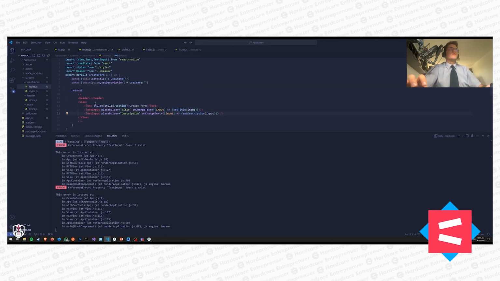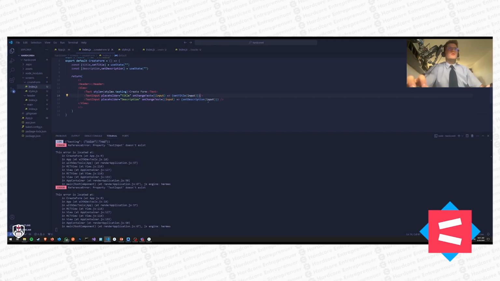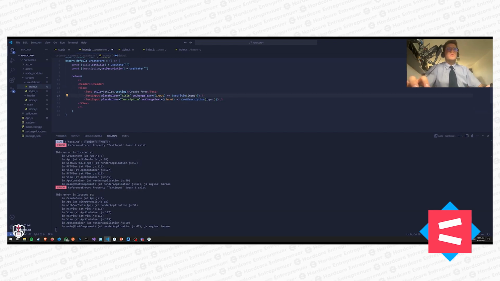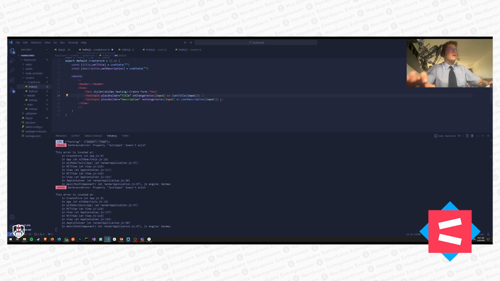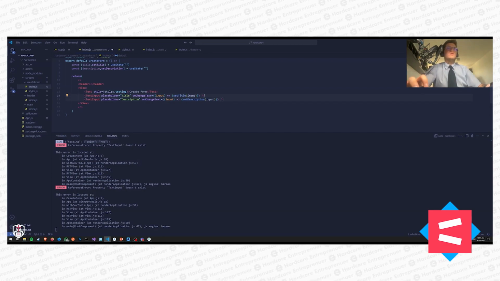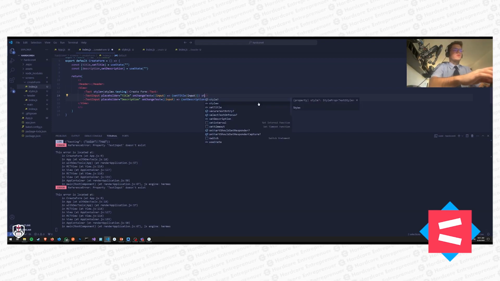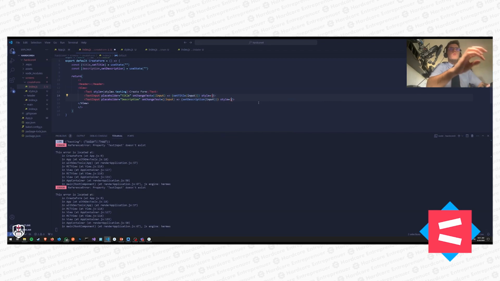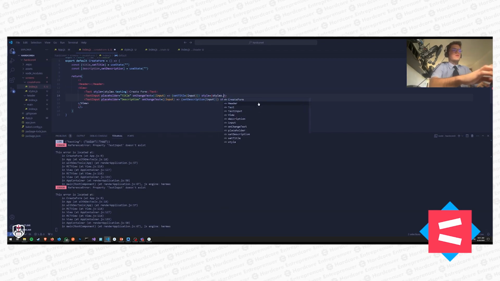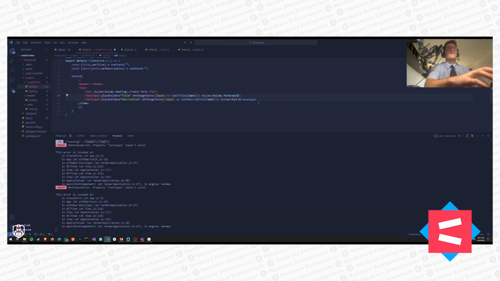And now let's take these ones. One thing you can do in VS Code is click right here, and then while holding the Alt key, you can click here and it will select both of them, and you can write in both of them at the same time. So now we can put style equals, we open the brackets, styles dot form input, if I remember properly, and close the brackets.